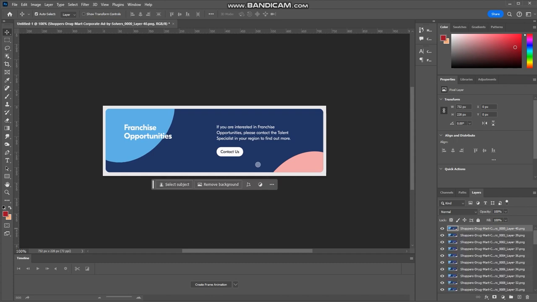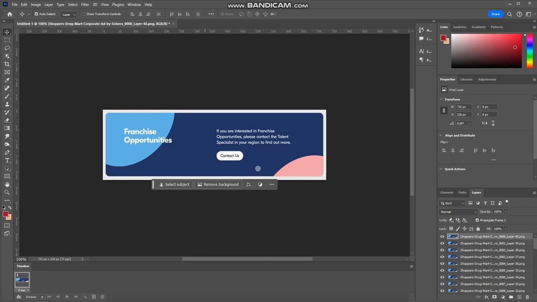Now you see that Photoshop took these 40 different layers and consolidated them into a single file, like we use over here right now. To create an animated GIF, head to the timeline panel over here and click Create Frame Animation, and click on this button one more time.